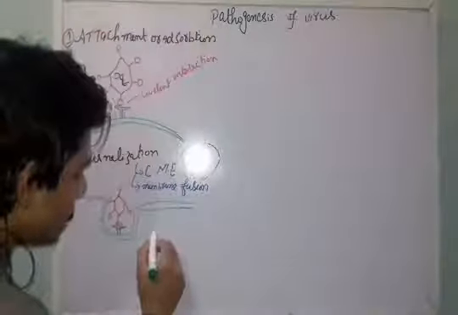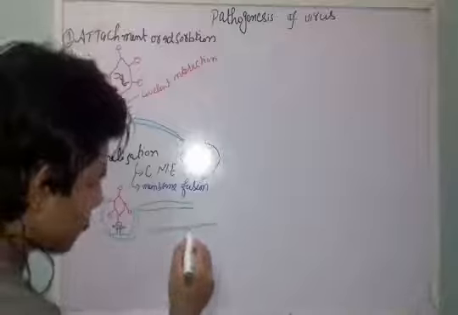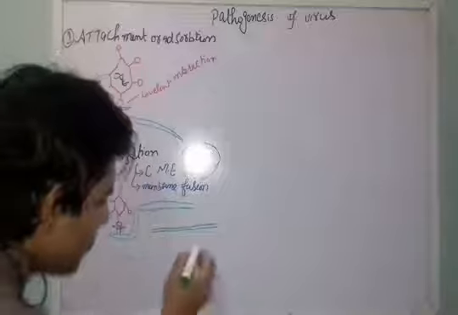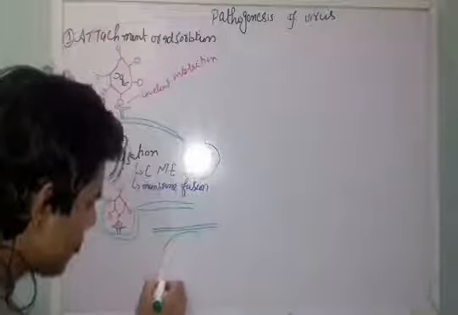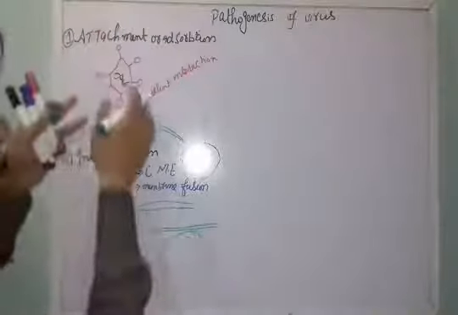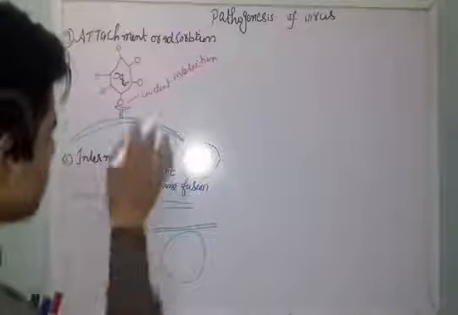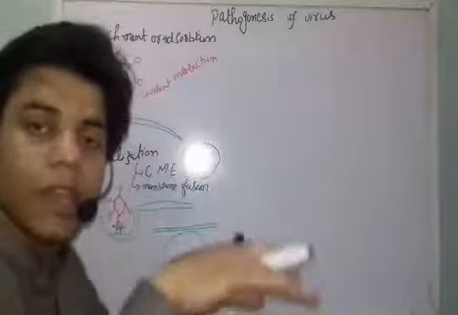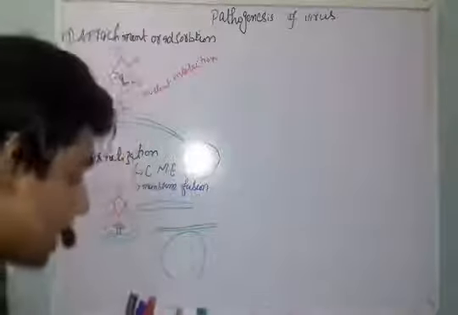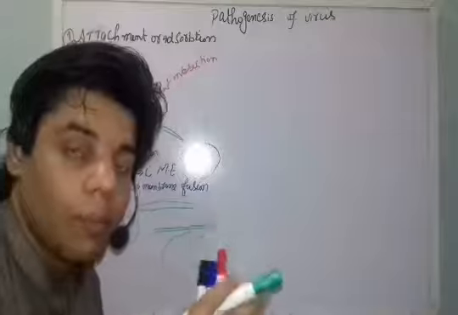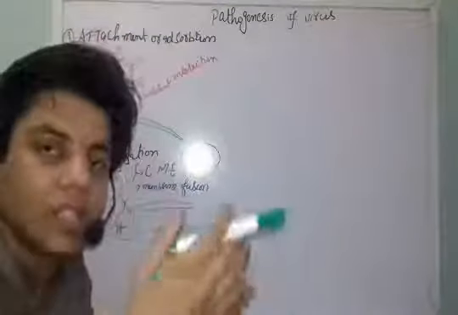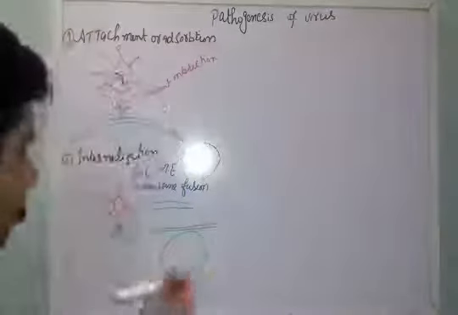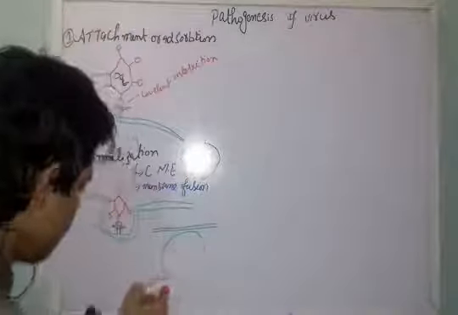After some time the virus will be fully internalized. This is the host cell membrane, and the virus will take some portion of it. Now these are naked viruses, so naked viruses will be internalized through cell-mediated endocytosis, and they take some portion of the cell membrane whenever they are internalized. This means the virus is completely engulfed.